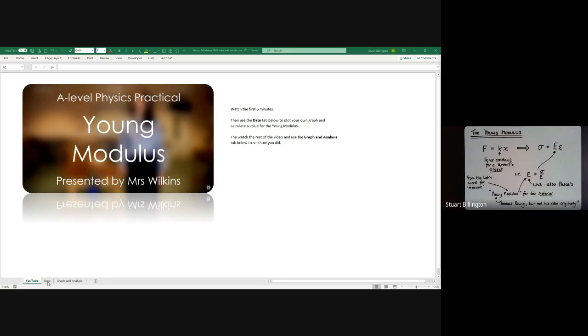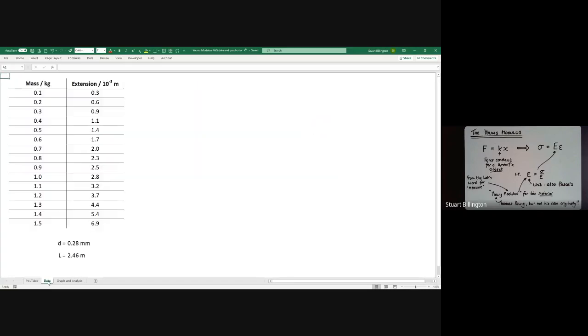And then on the second tab of my spreadsheet, I have collected her data and I have tabulated it for you there. And I've put a piece of PDF graph paper onto the Classroom, but you could just use Excel to make a chart if you know how to do that.